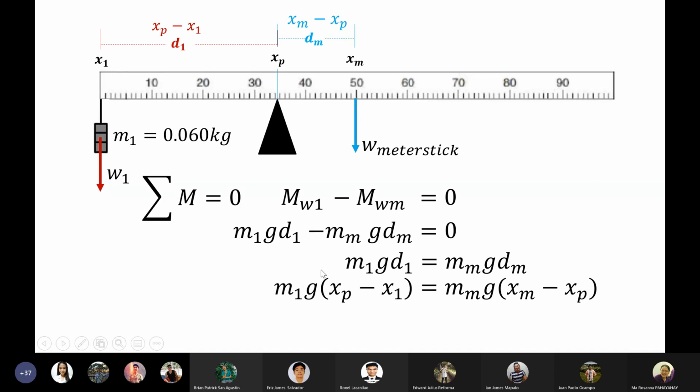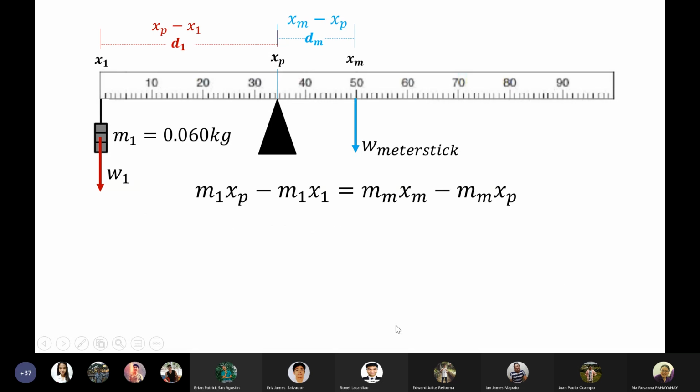Then, ang gagawin natin susunod dito, we will distribute. Okay? So, i-multiply natin itong M1G to XP and to X1. So, it will be this. Okay? So, teka, nag-cancel out ng G. Okay? Since both sides kasi may G, maka-cancel out. Then, we will distribute. So, that will be M1 XP minus M1 X1 is equal to M2 X2 minus M2 XP. And the next step here is, from this, pagsasamahin natin yung may variables na XP. So, since this is may XP, ilalagay natin dito on the other side yung XP here. So, it will be this.